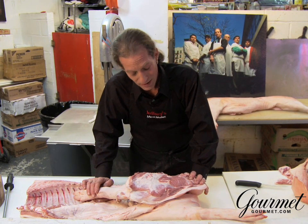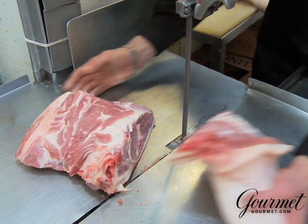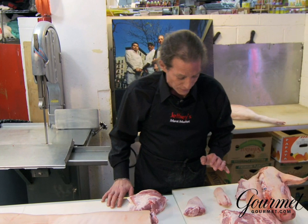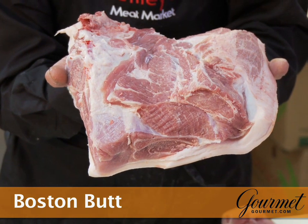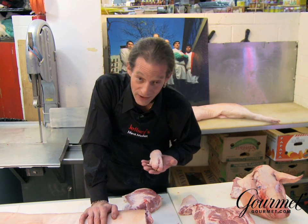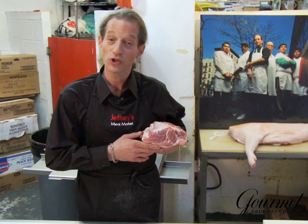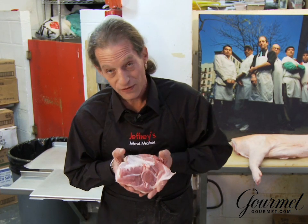The pork shoulder — fabulous. We're going to remove the pork shoulder from the Boston butt. We just broke apart the front shoulder into its five basic component parts. The Boston butt — in my opinion, the best piece of meat on the pig. Pig's feet — if you haven't had pig's feet, you have no idea. Fabulous. Ossobuco, usually out of veal, but ossobuco in pork. The pork shoulder, also known as Cali ham — good for roasting and expensive. Feeds a family.